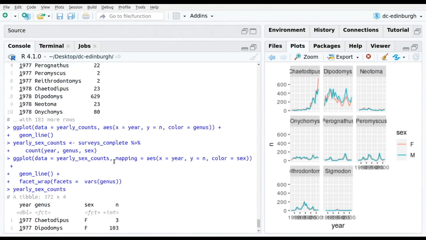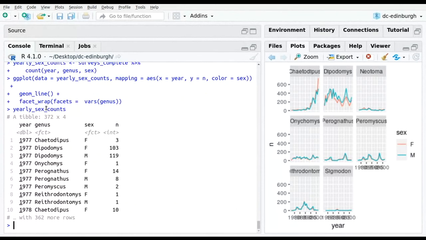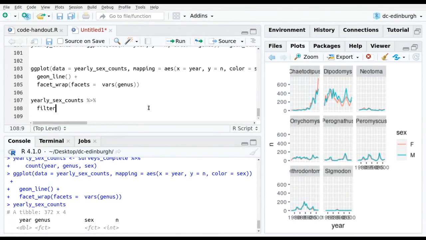So a way that, okay, let's do that. Here, what you can do is a pipe, and you can filter, and say the filter will be the genus in, for instance.